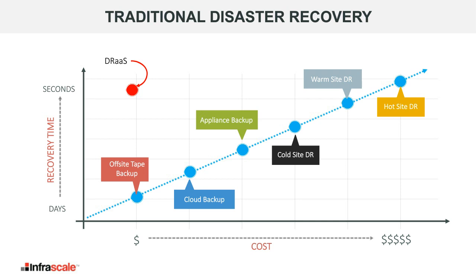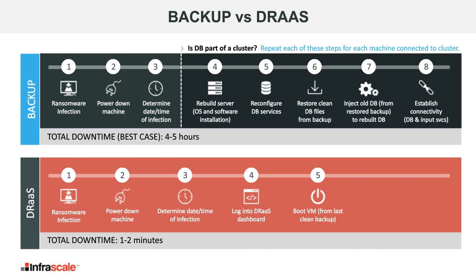Before we get to that, though, let's take a look at a comparison of backup versus DRaaS, and make sure we're all on the same page with exactly what DRaaS is, but more importantly, what DRaaS isn't. In this scenario, we have a ransomware attack, so we'll use this as an example. With ransomware, you know that time is your worst enemy. The faster you detect it, the more time you have to take action and restore your database and mission-critical apps. With ransomware or any outage, really, simple backup procedures are going to take significantly longer than any modern DRaaS solution.